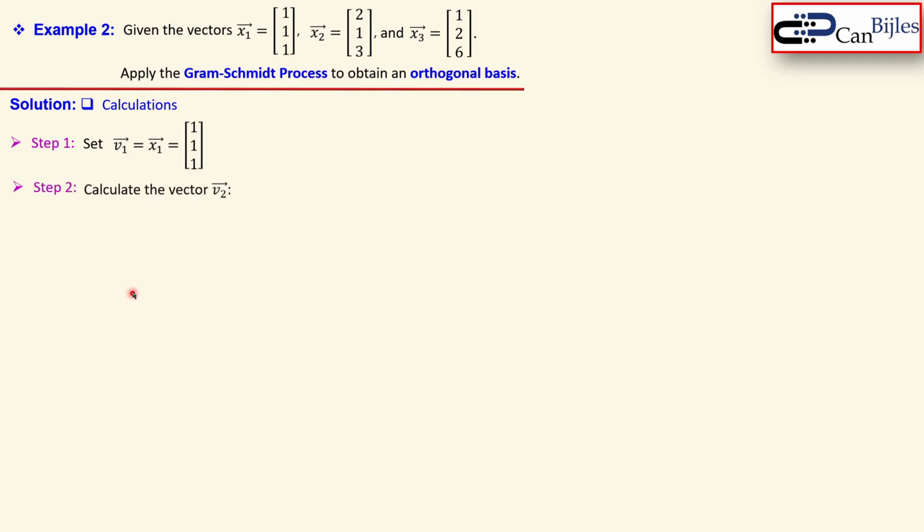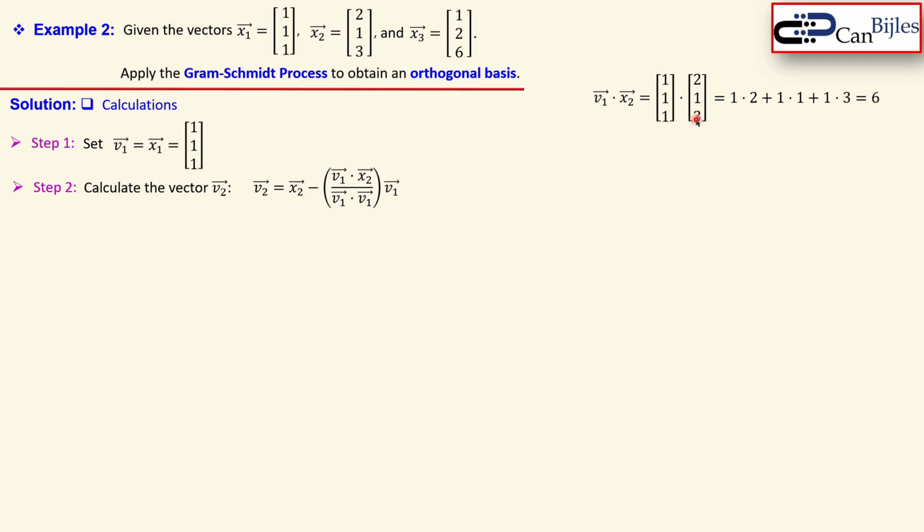The next one is the v2. So v2 means x2 minus the projection of the vector x2 onto this x1. So this is actually shown here. And now we need to calculate also this one. So how do we calculate that? Now we do again the dot product here, another dot product there. So let's do that here separately. So v1 and x2 dot product, that is then 1 times 2 plus 1 times 1 plus 1 times 3. That will add up to 6 because it's 2 plus 1 plus 3.